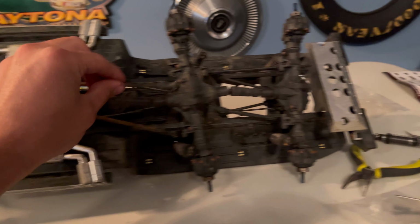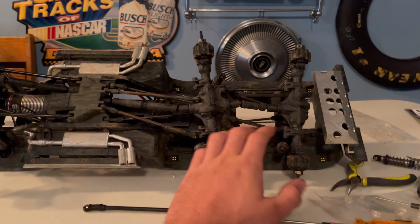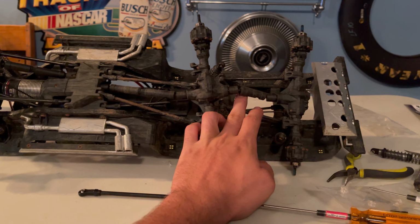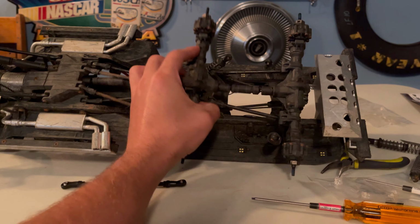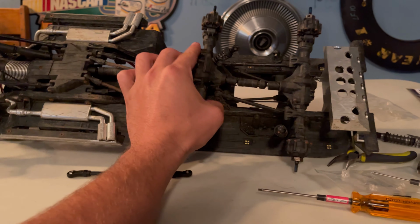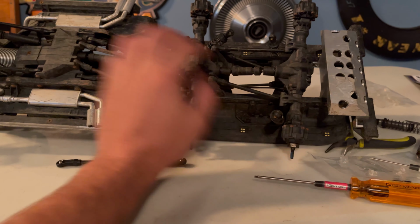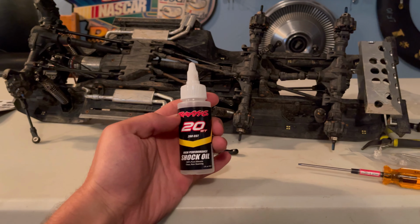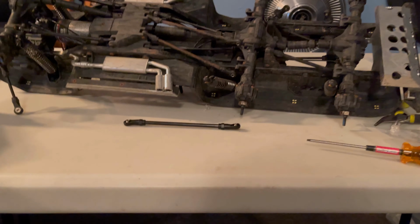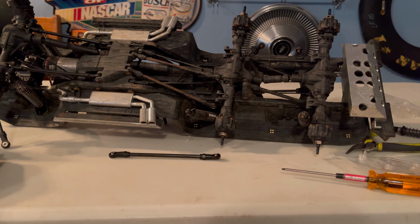So we might not even have to do anything to the back at all, except for do something with this drive shaft, because it doesn't like to move. I think it's too long, so we might just have to make the drive shaft shorter, put the new shocks and springs on, put the shock oil in them on all four of them, and yeah, that's about it. See if that works.